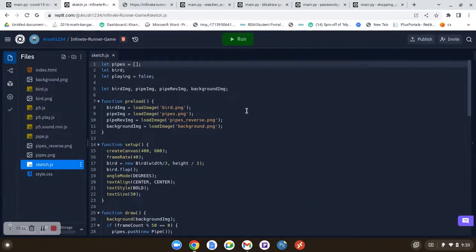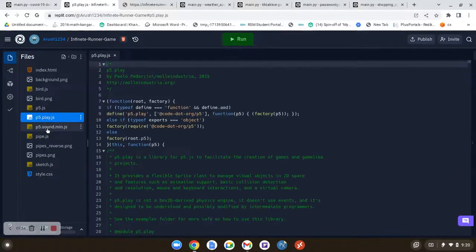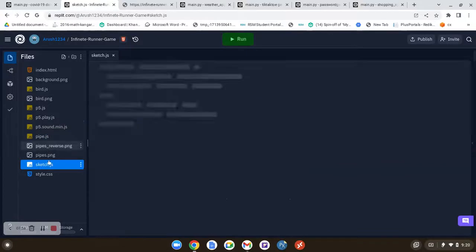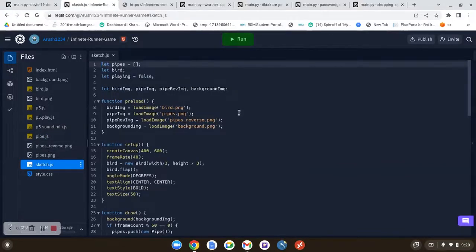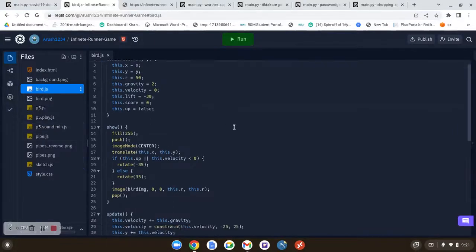So basically, how it works is there are multiple JS files. There's sketch.js, bird.js, and pipe.js. These p5.js is just used for like the sound and all that. So sketch.js is just combining like the images and everything and putting all those mini puzzle pieces together. So all these mini files are put together with the sketch.js. So this is important. First, we can talk about bird.js and pipe.js.